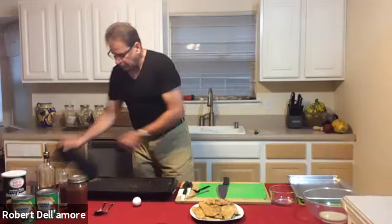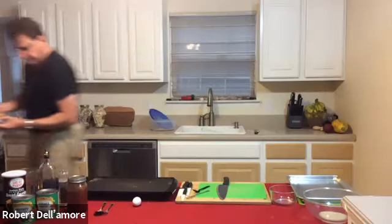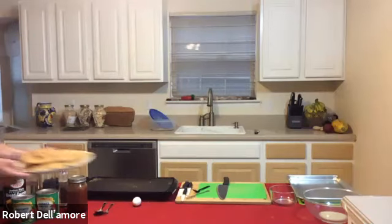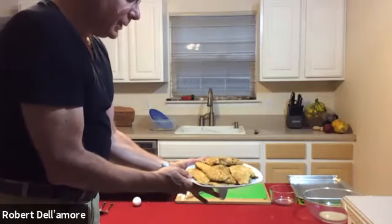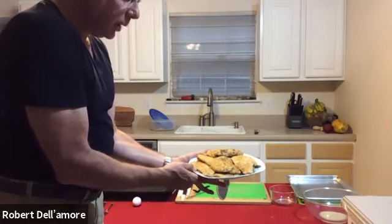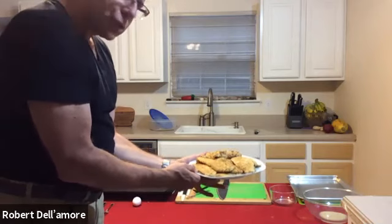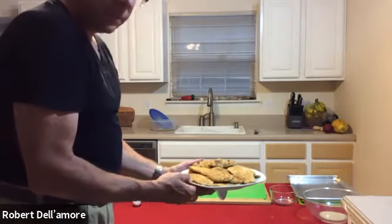Now, what I'd like to do is show you what this looks like. Take a look at this. Who doesn't want to dive into this? Who doesn't want to have this in the refrigerator? Come home from work and you know that you have this ready to rock, okay? So easy. You see my countertop, my table, it's clean. It's not a mess.